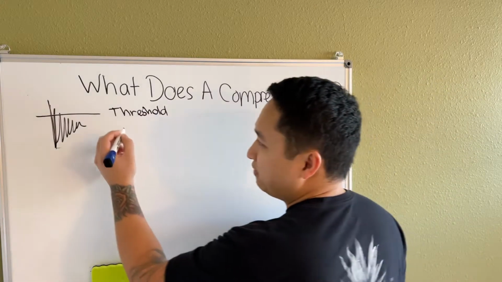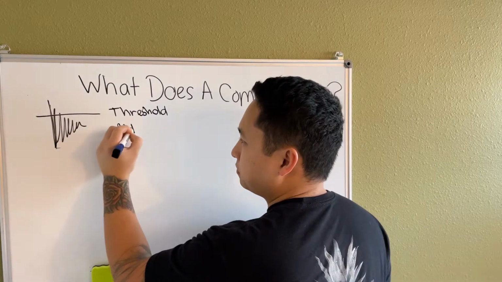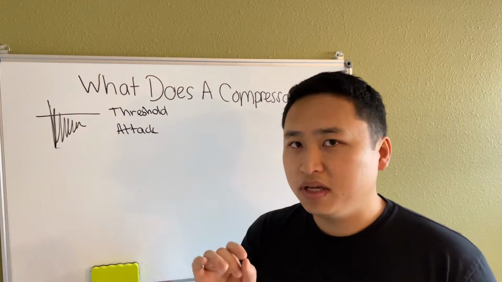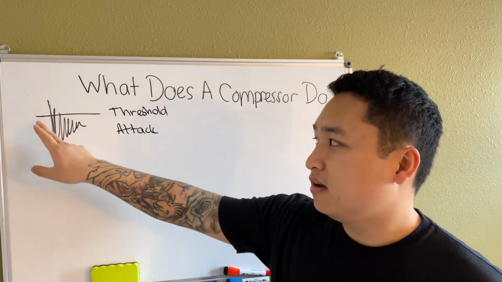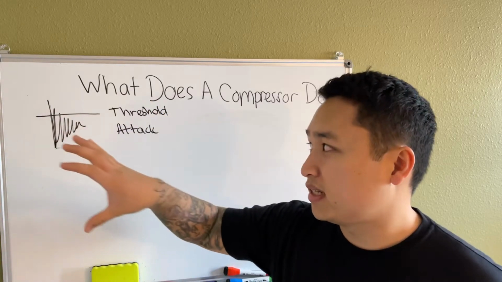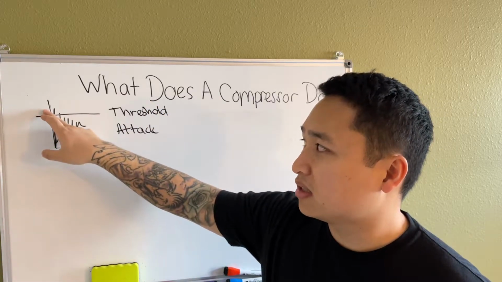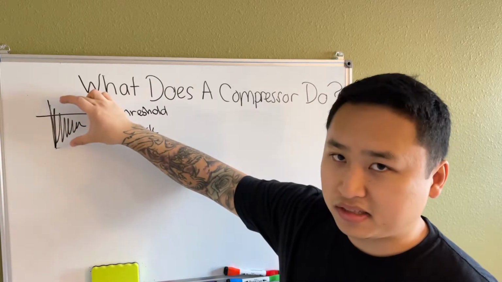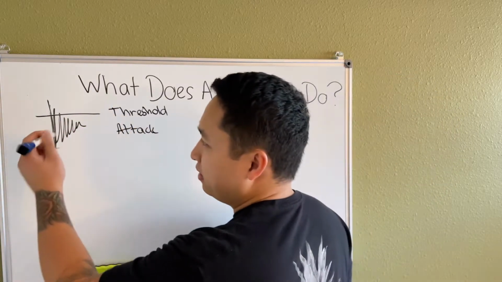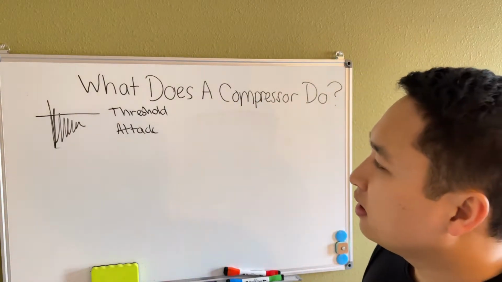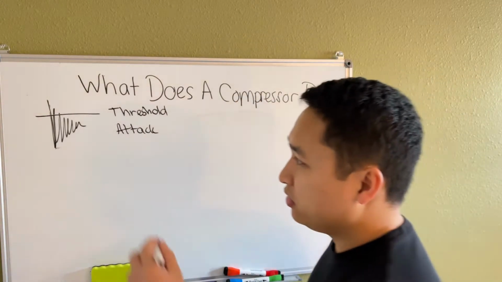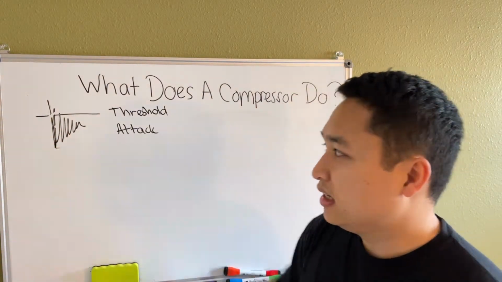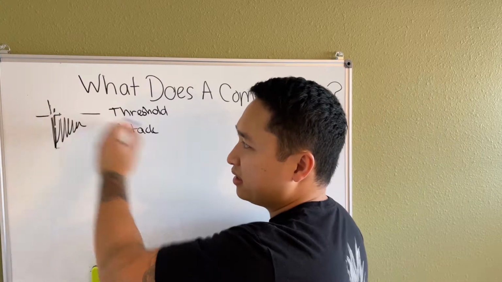And another thing we have to look at is attack. Attack is the timing you set for the compressor to start taking place. So once this crosses over the threshold, how long does it take before that signal starts compressing? Okay, so if you have a fast attack, you're going to compress the initial transient. If you have it slower, it won't start reacting until later.